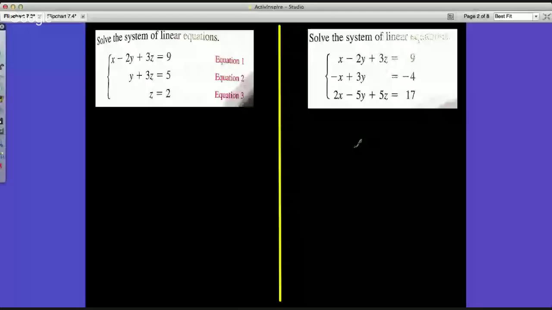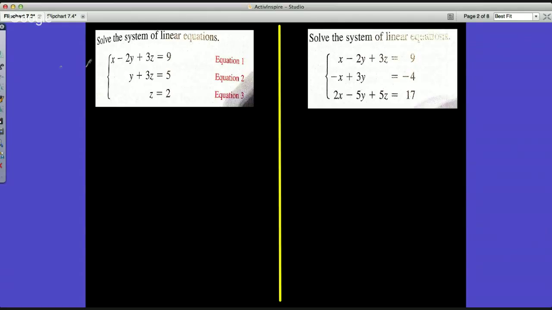All right. Thank you all so much. Let's get underway. In section 7.1 and 7.2, we talked about solving systems of equations. When we talked about systems of equations, we only had two equations, whether it was a word problem, by graphing, by substitution, or by elimination. Well, today, since we have three equations, we approach it a little bit differently.